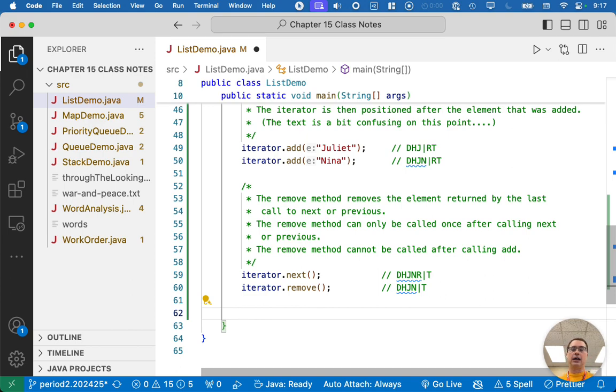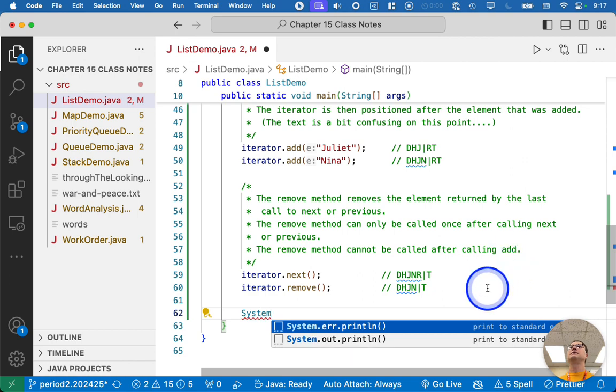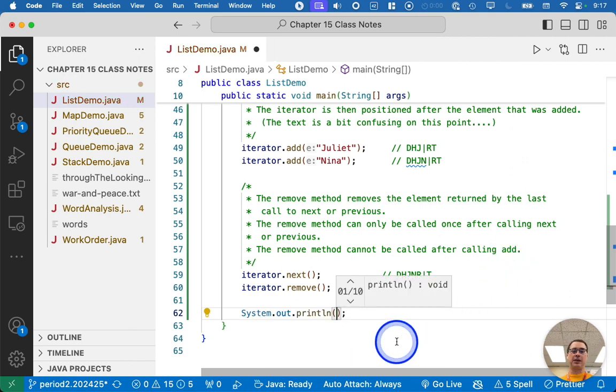So let's print everything out because we've made some changes, and this way we can run it and make sure it looks right. You'll notice I can just print staff, which is a variable that refers to the linked list. And much like the array list, it will print out a nicely formatted version of the linked list for me. So that's cool.